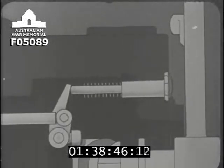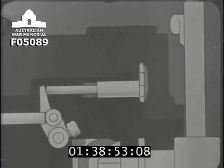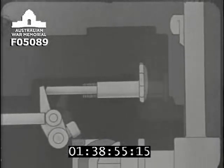You can see how it works in this diagram. Pushing the safety stop in turns the actuating lever, and so forces the retracting bar over to the left. Watch it again.